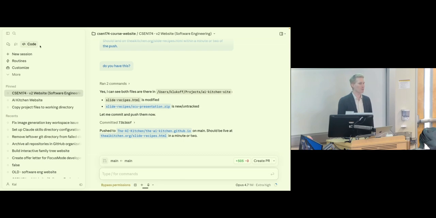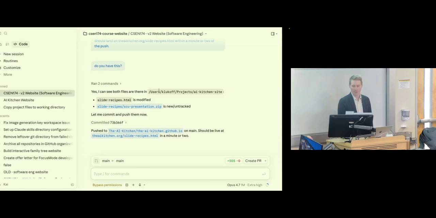But if you're doing straightforward work like deploying things to the AI Kitchen website, like I was just doing now, a website with not too many bells and whistles, this is actually perfectly fine, and I think it has a nicer visual interface than using the terminal for my money. So I tend to use this most often. And I just used it, in fact, to publish our little demo site that contains the information about the exercise that you're going to do based on this tutorial.